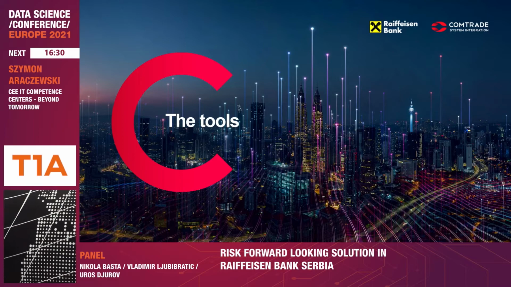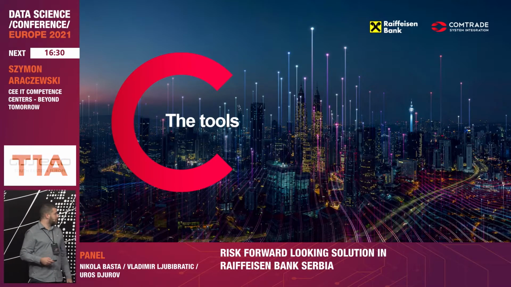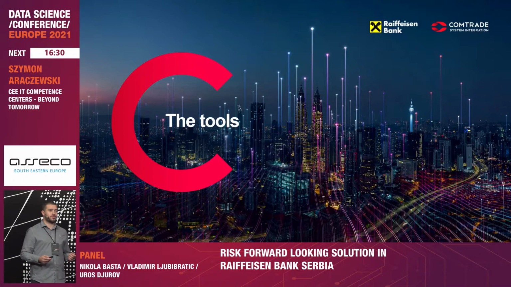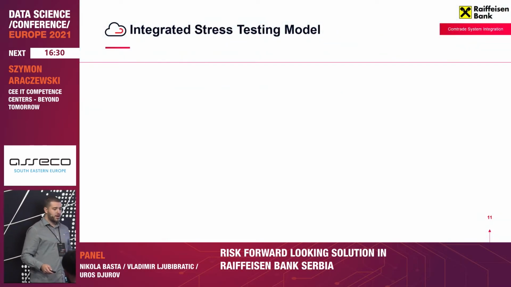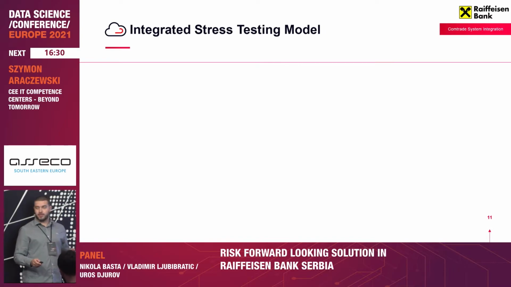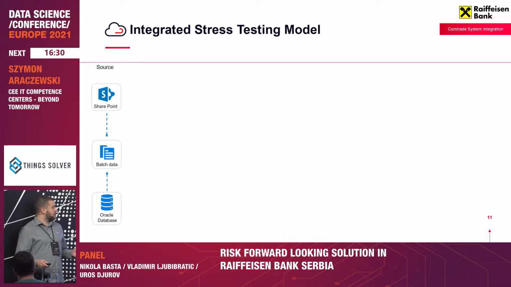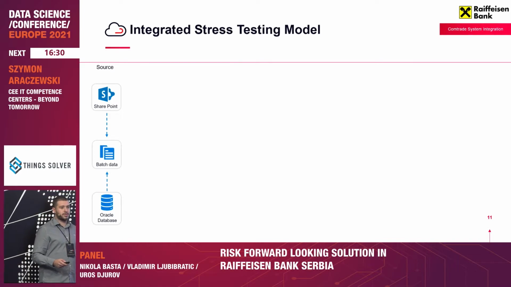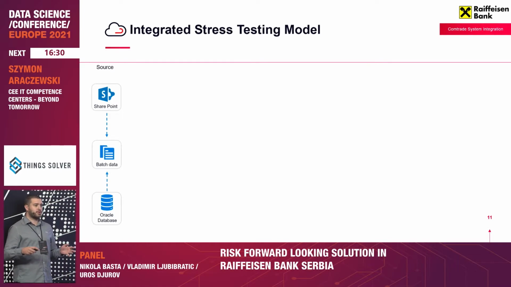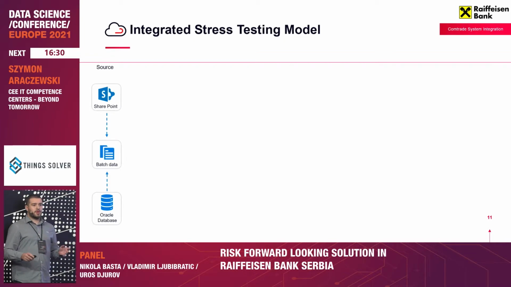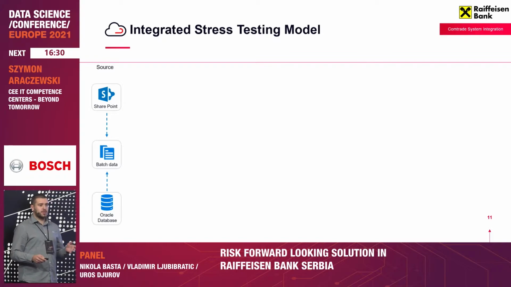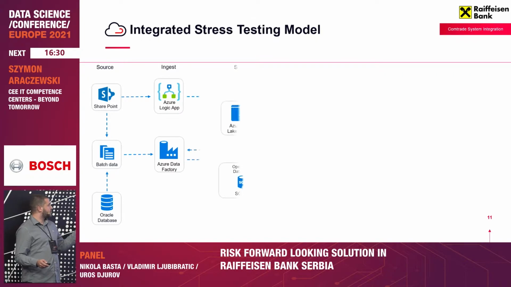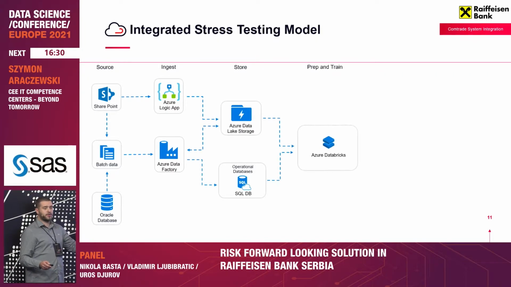Okay. So thank you, Vladimir and Nikola, very much for creating this short overview of why we came to this conclusion. Now I'll just try to take you through the technical overview of all the tools that we were creating and using for this specific use case in Raiffeisen Bank. So first we are starting with the source. We always have to analyze some data, and based on that we are going to create modifications to them to come to a different conclusion, or let's say that the business can create data-driven decisions based on which they can choose what to do in the next steps. So this is a technical overview of the complete flow from source to the serving of the data.